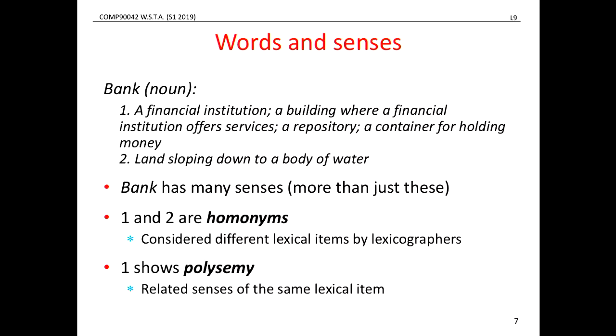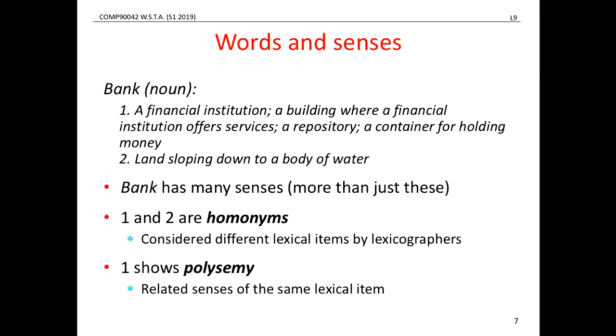So I bought shares in the bank. I went to the bank. Both of those are perfectly valid ways of describing it. They're describing slightly different semantics, but by and large the semantics is very similar, and that's why they've been grouped together under number 1 here. As we get towards the end here, it can also mean a repository, a container for holding money. These are getting a little bit further away from the idea of a building where they give you money or you give them money, depending. But you can see that it's related. They're all to do with the dealings of money and deposits and loans and so forth. I've shown 2 here. These are showing a couple of different definitions for bank, and these are what we call different senses. So we have a word or a lemma, bank, and we have many different senses for it.